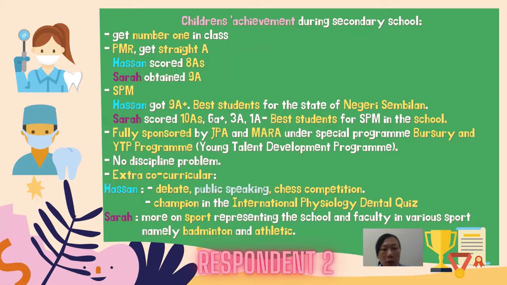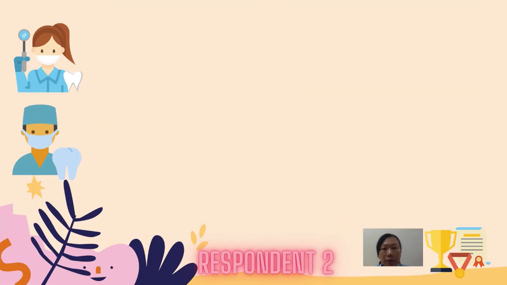Both of them are fully sponsored by JPA and MARA under special programs, bursary and YTP program. Both of them have no disciplinary problem and they are both active in extra co-curricular activities. Hassan was more into indoor activities such as debate, public speaking and class chess competition. He was champion in the International Physiology Dental quiz. As for Sarah, she was more into sport. She represents the school and faculty in various sports, namely badminton and athletics.